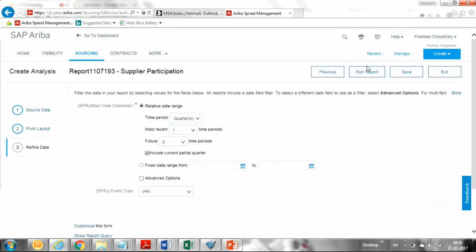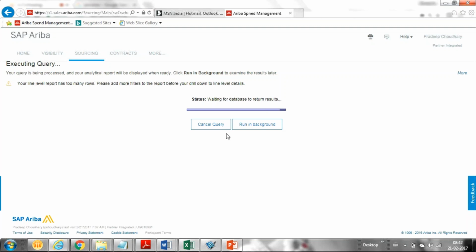It will take a very long time to run the report and generate the Excel sheet because it has so many events on RFP, as it's a demo system. But when it comes to our organization system or any enterprise system, it will generate immediately. It will not take this much time. Once it is generated, it will give one Excel sheet. If you want, we can download that Excel sheet and use it any way we want.